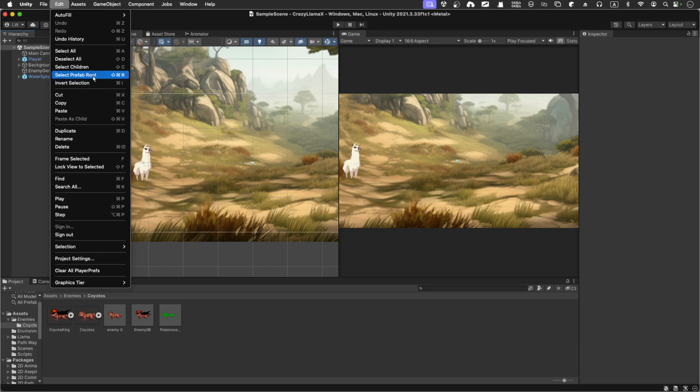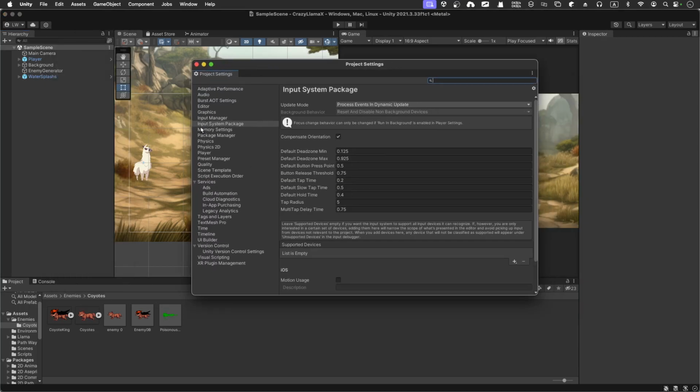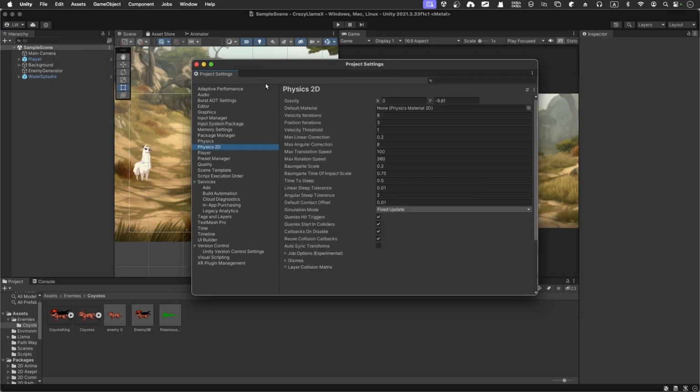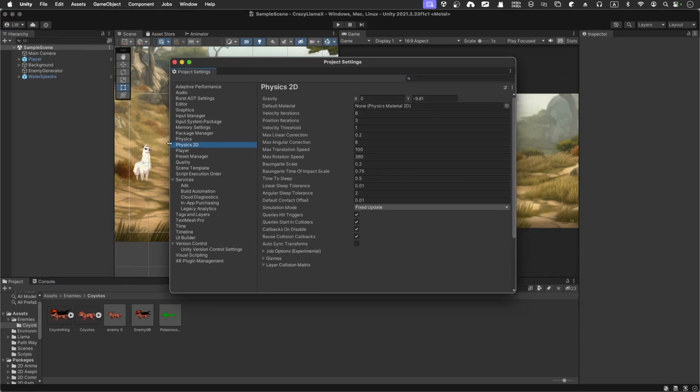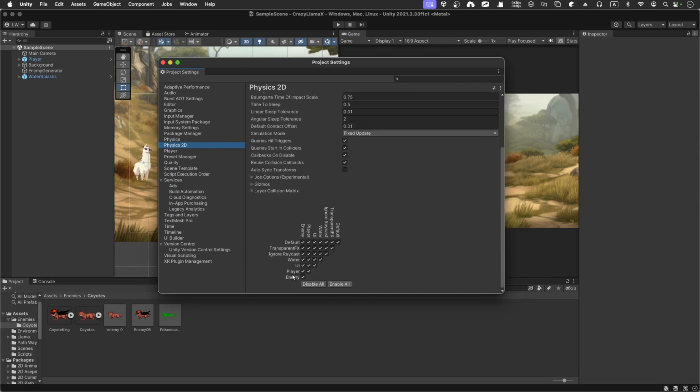So let's go to settings and project settings, and previously we had the input system. So let's go to Physics 2D. Remember, this is Physics 2D. Don't click Physics, because that is for a 3D project. We have enemy and player, and we have the interaction between them. So the enemy can hit the player, but the enemy cannot bump into the enemy, because once they bump into each other, we have collision as a trigger, so they will just trigger the code and deal the damage, and we don't want that to happen.